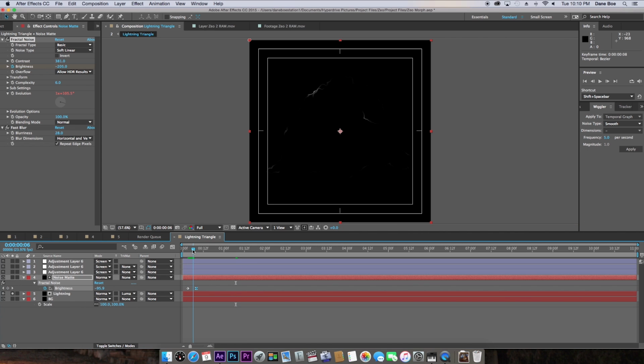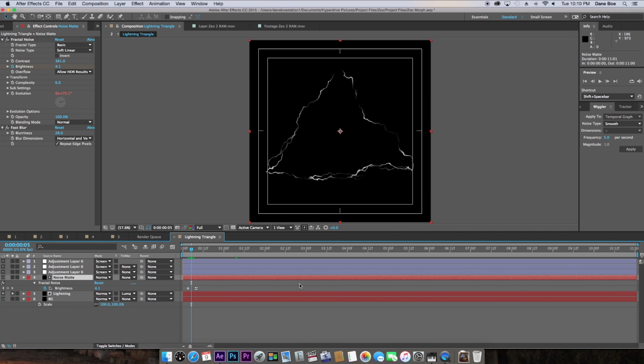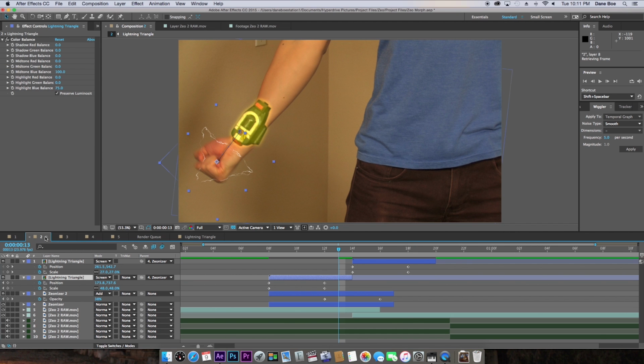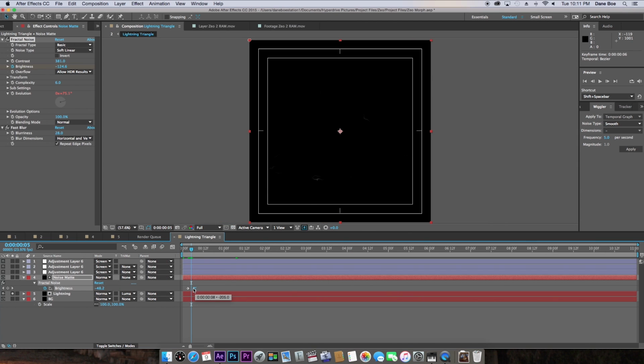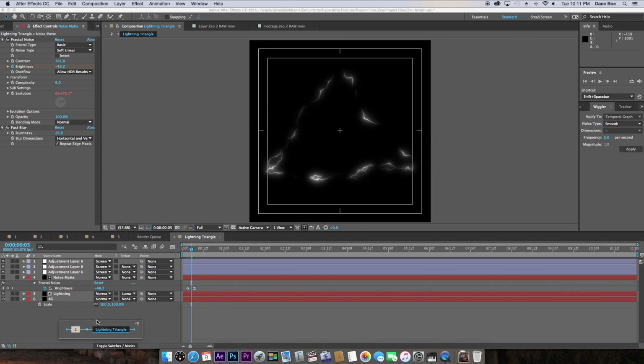All right. There we go. Now you could take the fractal noise, put it in the lightning layer and set its blending mode to normal, but then you wouldn't be able to get the fast blur in there to kind of smooth out the edges there. So that's why we're doing this as a Luma matte, if you wondered why. So now we have the lightning disappearing much better, much more organically. And let's move this forward a frame. There we go. And let's unsolo it so we get our fancy glow back. Let's turn our noise matte off.